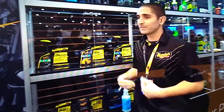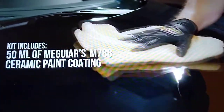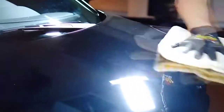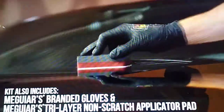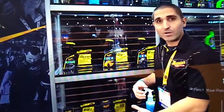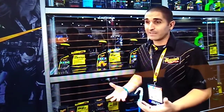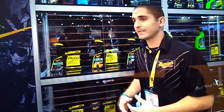We have a full kit that comes in the packaging. If you're new to ceramic coatings and want to dip your toes in that pool, it's a great product — and for the pro, it gives you everything you need in a single kit. We've got Meguiar's Nitrile Gloves and a unique applicator: the Meguiar's Tri-Layer No-Scrap Applicator. We developed that material specifically for this product to reduce scratching risk on super sensitive paint — some applicators on the market have a fairly high risk of scratching, and this has eliminated that.